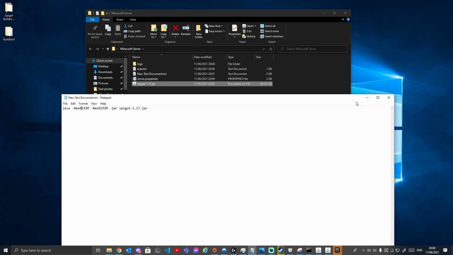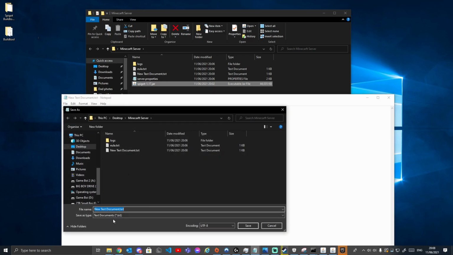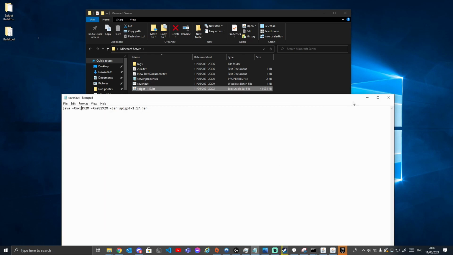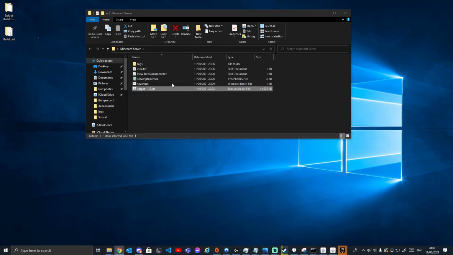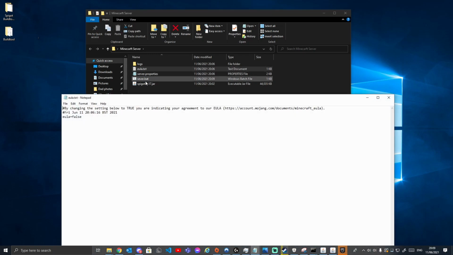Save it. Close this. Then File, Save As, into that folder, select All Files, rename this to, I don't know, like server.bat, and then save. Then in here you'll see that little thing pop up with the gears. I'm going to delete this new document right here. Then we need to open up eula.txt, and here we just need to put in true. Remember, you must put in true, accepting that you read the rules, obviously.